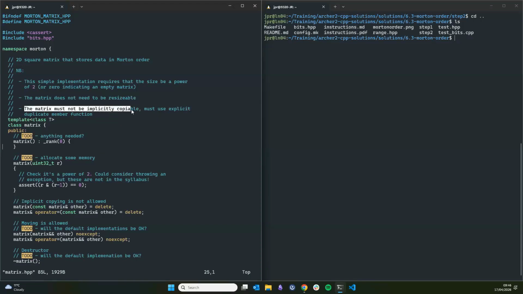So we don't want this matrix to be copyable. There's an assumption here that we're doing this ordering type construct because we've got a very large matrix, and we want to set it up once in an efficient way and then never touch it during the lifetime of our program, so we don't duplicate a large amount of data. So when we define how this particular class operates, we can restrict what it is allowed to do, which is sensible. So we restrict the ability to copy it, and we're also saying we must use an explicit duplicate member function instead.